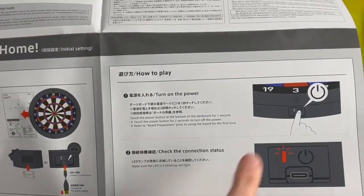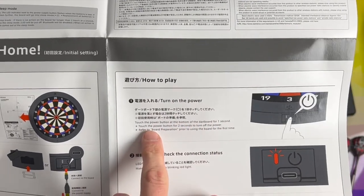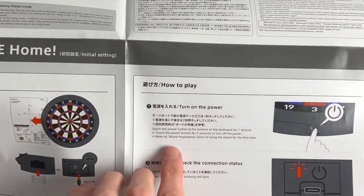How to play, turn the power on. So that is that button. Touch the power button at the bottom of the dartboard for 1 second. Touch it for 2 seconds to turn it off. Refer to board preparation.